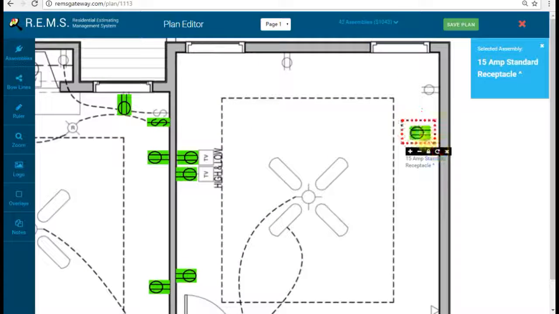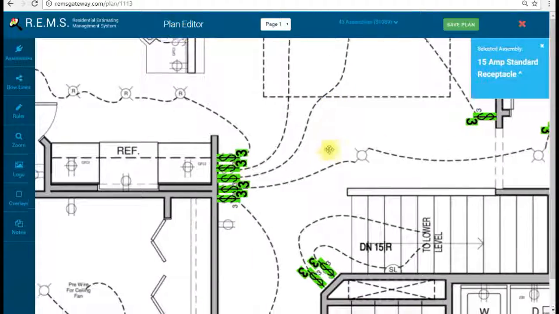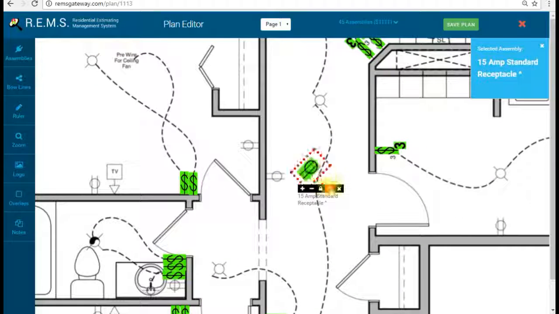You can see we're placing the icons right over the top. Works like a highlighter. So it's doing all of your takeoffs by this though. So it's counting all those openings that it needs to add onto your estimate. It's determining all your material that you're going to need to use throughout this process.